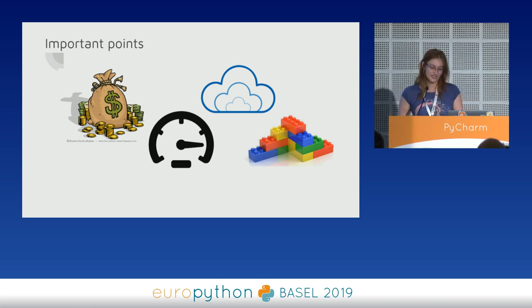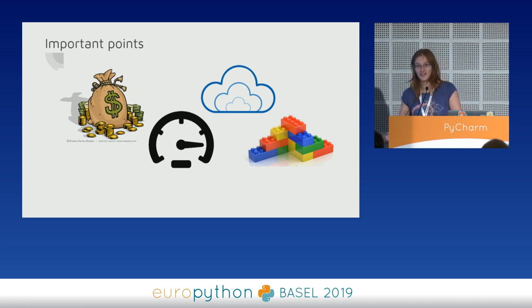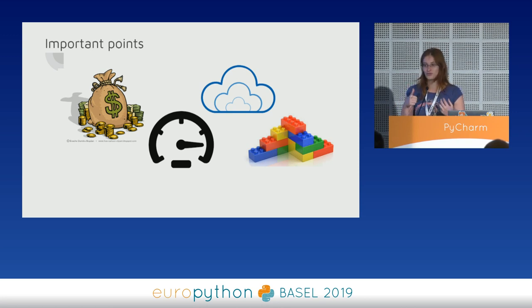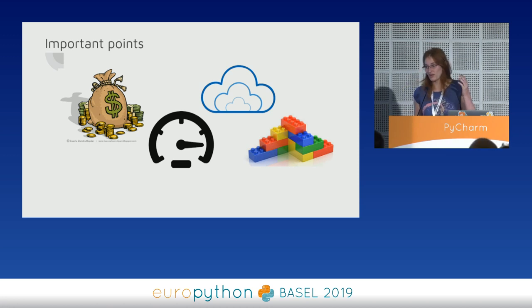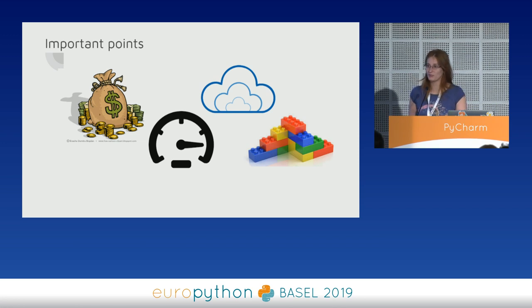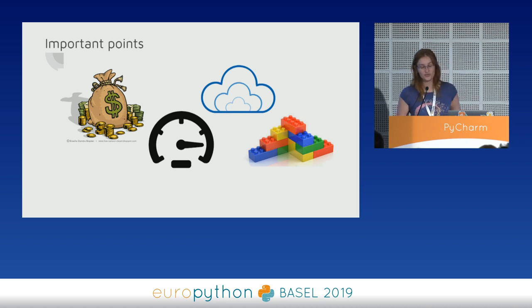The third point is scalability. For instance, you want to run different scenarios and cannot just wait for one to finish before starting another. You want to horizontally scale it — put it into a service, into the cloud, provide resources. You need to know how your chosen framework behaves in this regard. The fourth and one of the most important points is extensibility. If you use an existing library or framework, you might encounter a business use case not covered by it, forcing you to pay to extend it or do it yourself — which again translates directly into cost.